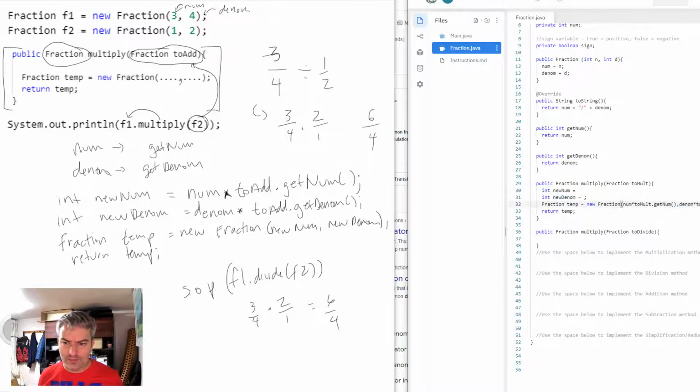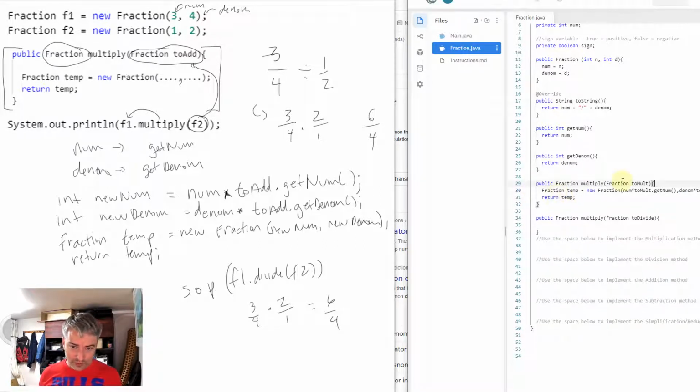I don't really care about having a new denom, so we delete all that stuff. And now we're creating the fraction directly based on our inputs. We'll create the fraction directly and return it. But at the same time, okay, I'm making a temporary fraction. I don't really need to do that. I don't even know if this is really great. Probably the other way is better. It's not going to slow us down at all.